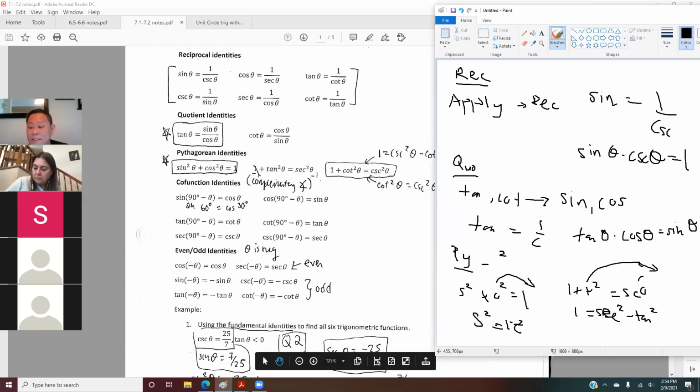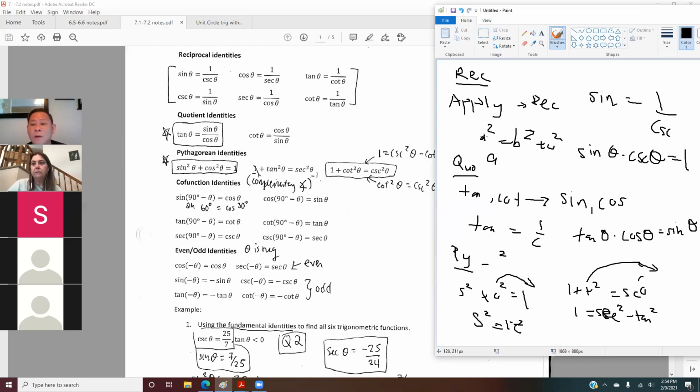So what I'm pointing out in this class is the identity that you see here, you can always move the 1 over, or you can move the secant over, or cosine over, or whatever over to make a new Pythagorean identity. It's still called Pythagorean identity, but it's moved over. Okay, same thing with Pythagorean formula. A square equals b square plus c square. You can always move things around. You can still call it Pythagorean theorem. A square plus b square equals c square. This is Pythagorean theorem. So I can move the b over there. So a squared equals c squared minus b squared is also called Pythagorean theorem. I just move it all to the other side.